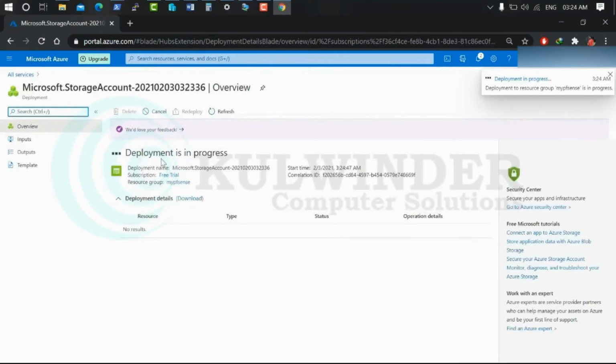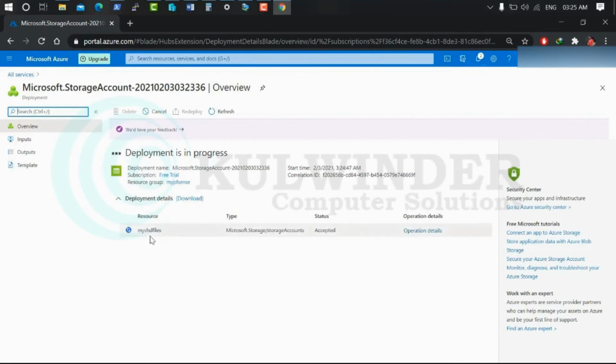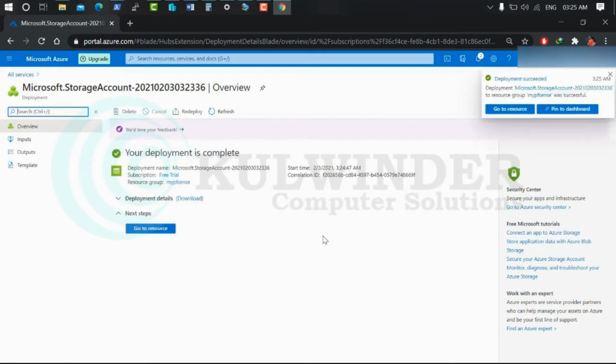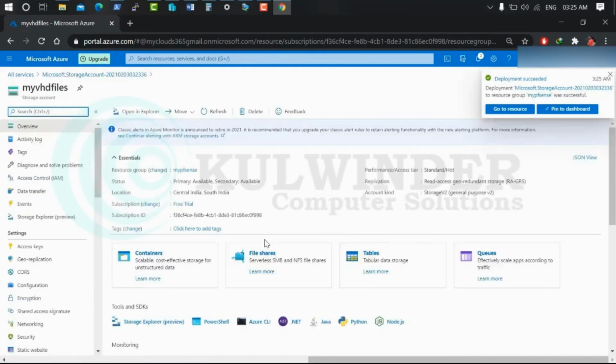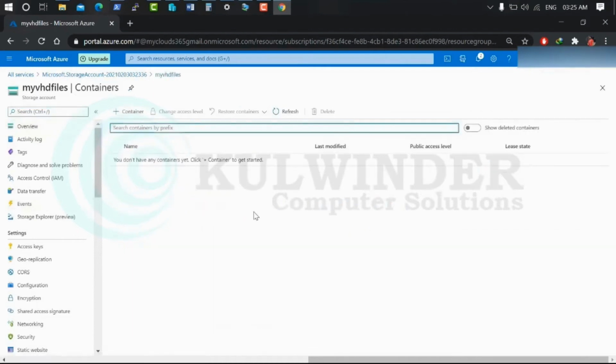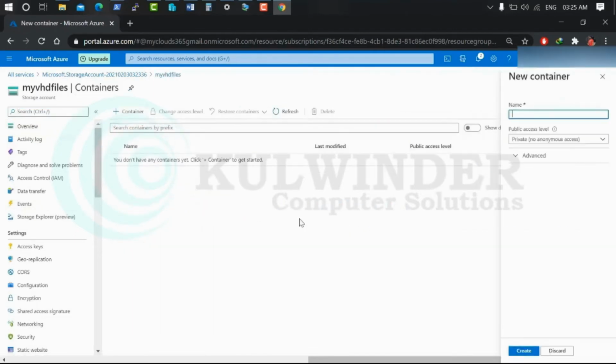Okay, so there is deployment going on. Okay, so there are my resources. Go to resources and go to container, create container.